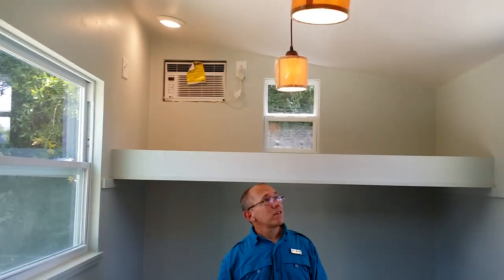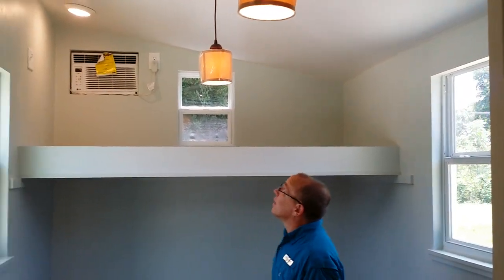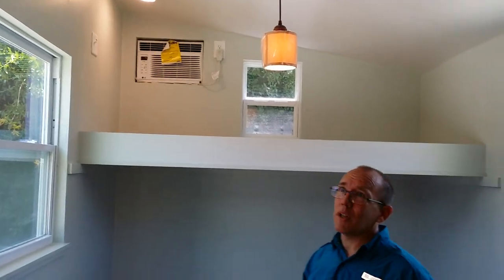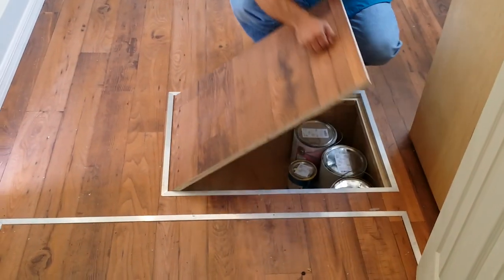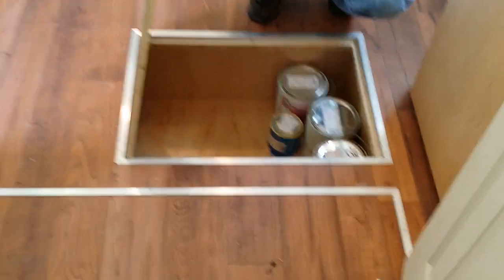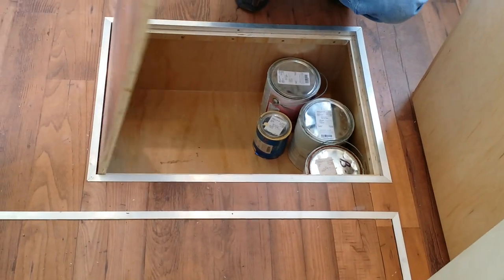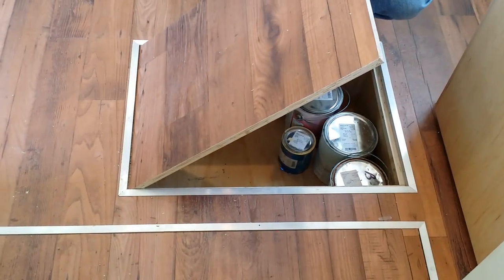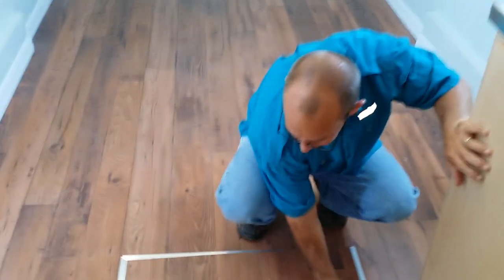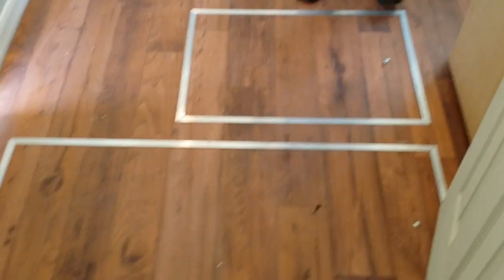We hung some pennant lights, and those add a nice little homey feel to it. I'm loving the drywall — we've done two of these now with the drywall, and I think we're going to do some more versus the tongue and groove pine we did on the others. This one has the floor storage — there's her touch-up paints so she can match them all. I made this hatch a little bit shorter; the storage still goes all the way back, but just in case they wanted to put a chair here, it wouldn't get in the way.